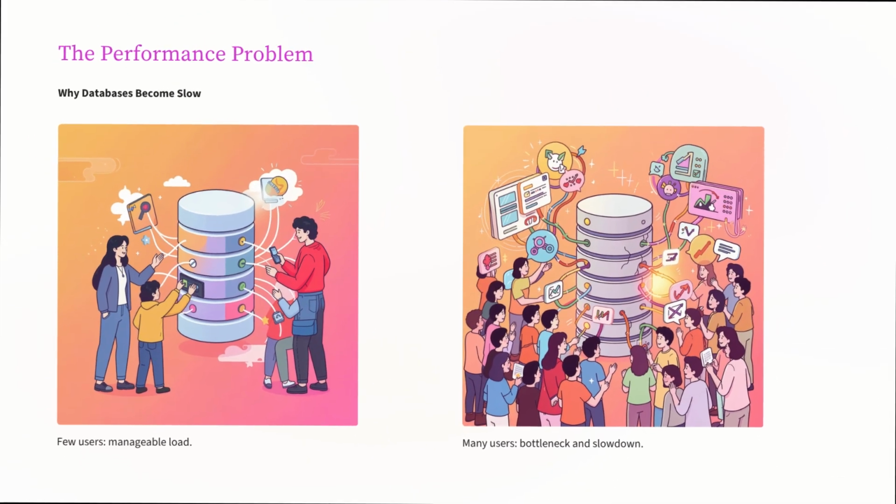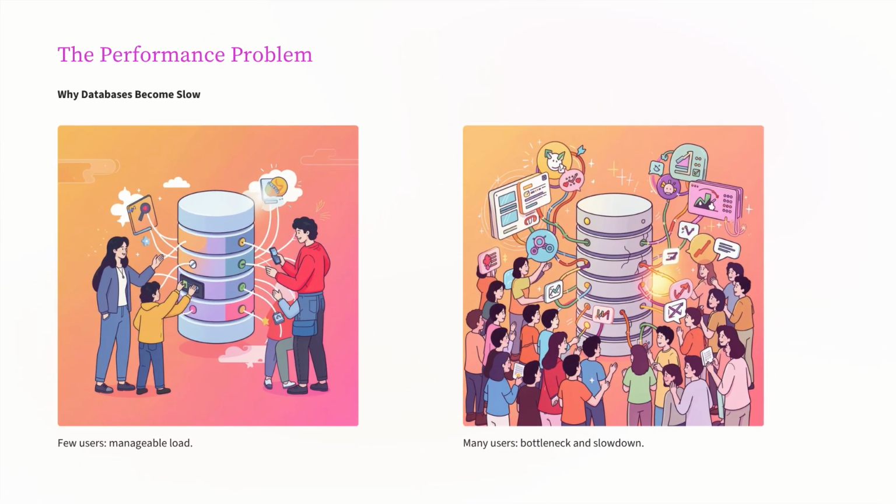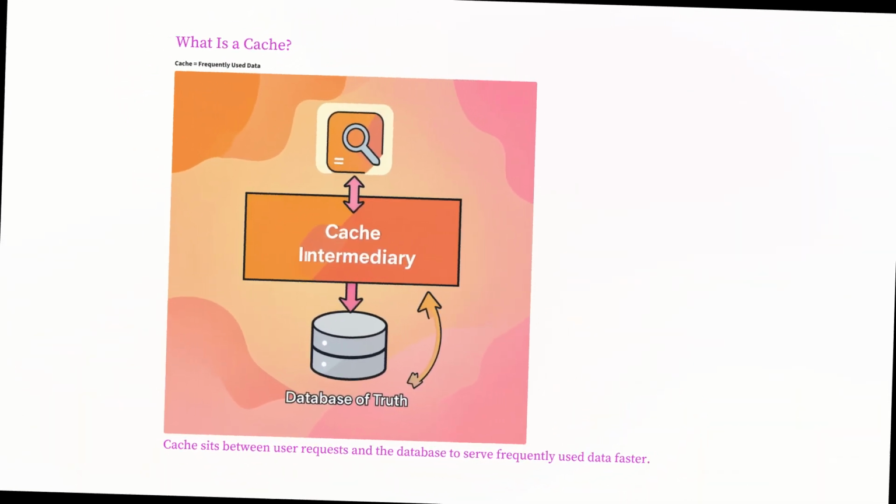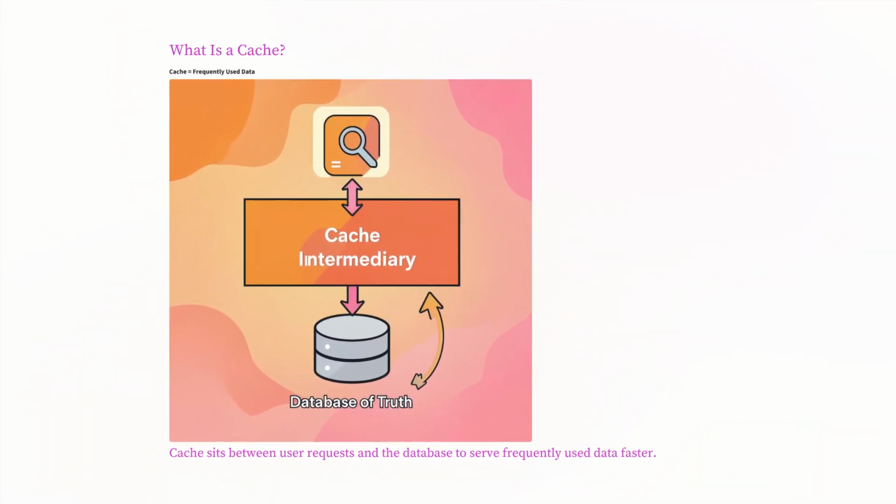Imagine a product page receiving thousands of requests every second. If every request goes directly to the database, it must repeatedly perform the same work. CPU usage increases, response times become slower, and costs rise. The problem is even worse when the requested data rarely changes. Architects look at this situation and ask a simple question: why fetch the same information repeatedly when we can keep it ready in memory? A cache is a temporary storage layer that keeps frequently accessed information closer to the application.